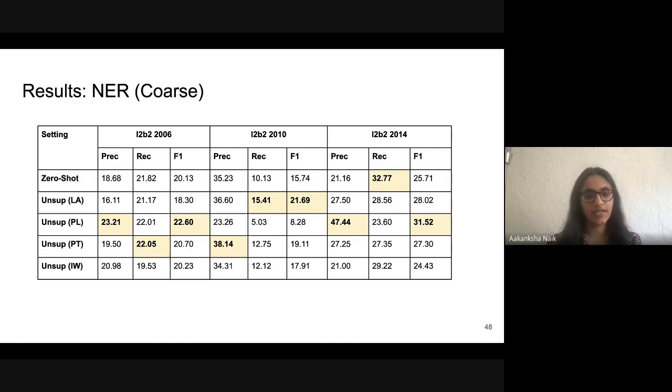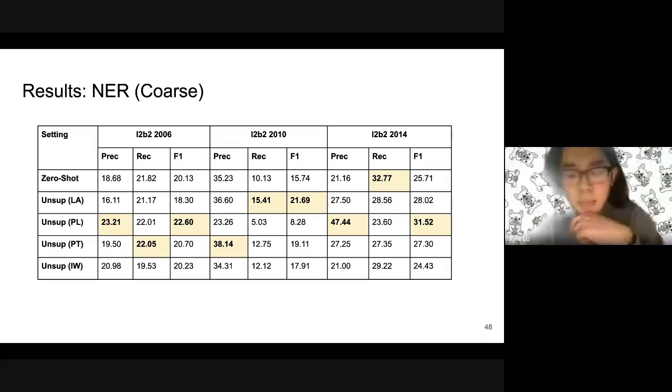That's one big difference. And the second difference is that in 2006, they had a much more compressed set of tags as opposed to 2014. So in 2014, they had 18 different coarse tags, which were grouped into 7 broad NER tags, whereas in 2006, I think they only had 4, if I'm remembering correctly. So I think what happened in 2006 was a lot of entities that got split into different categories in 2014 were not split. They were just combined into a single category when we were looking at 2006. So that might have led to some inter-class confusion.